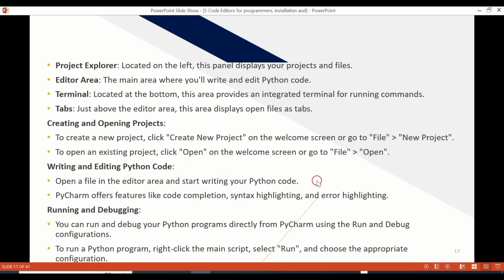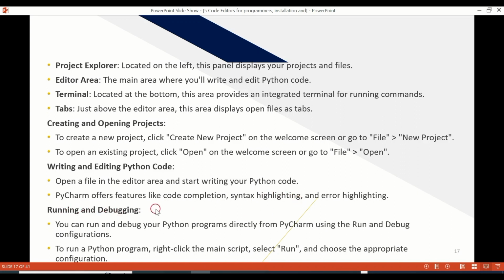But for now, we are using HTML. I'm still writing HTML code. So I'll suggest you use the three we've talked about earlier: VS Code, Sublime, and the other one. Use those to write HTML code. But PyCharm is solely used to write Python code. So take note of that.